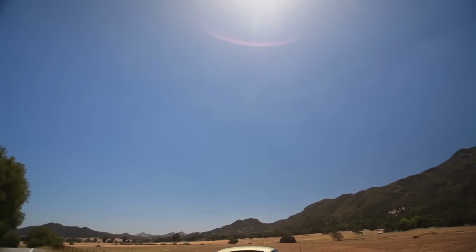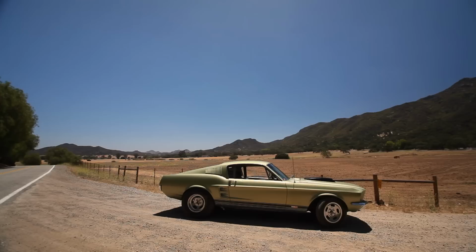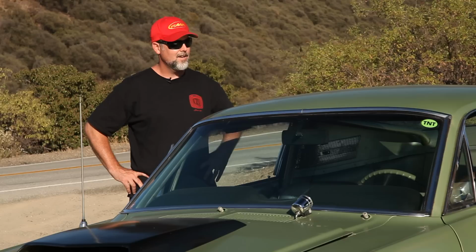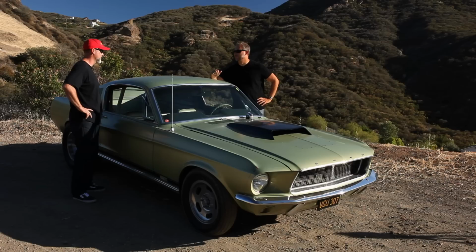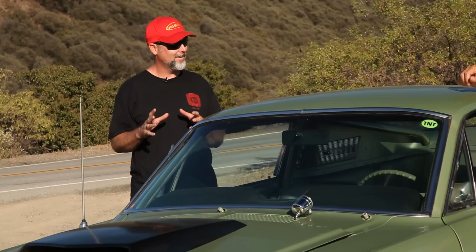Obviously you've got the '67 Mustang and another '67, and then you also have the '55. Would you ever entertain making one of those into a crazy full-on gasser, with a blower sticking out of the hood and a solid straight axle in the front? Yeah, I've seriously thought about that. I wanted to do it, but since that was my grandmother's car, I don't think I could hack off the front suspension. I'd have to find another '55 to do it. That car's been changed so much at this point it probably wouldn't matter, but it's the one thing that's left that I'm holding on to, like the original car.